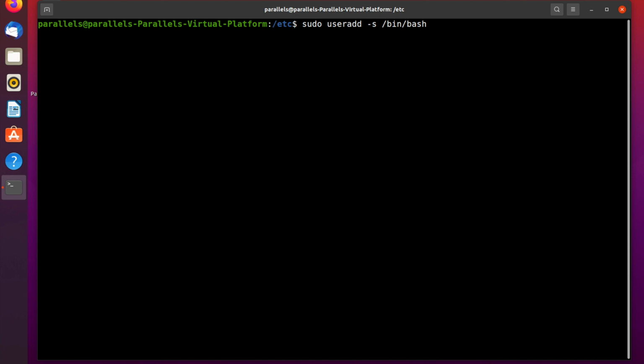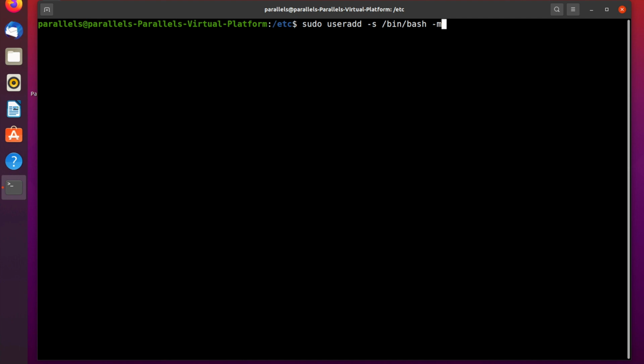So next one is the -m option, to make a home directory. If you want to create a home directory for this user, you can specify it. By default, this command does not create a home directory.